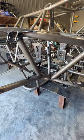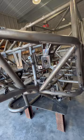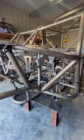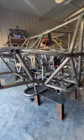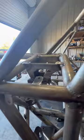If you've never run a rig with HydroBoost, I would strongly recommend looking into it. HydroBoost is braking aided by hydraulic pressure, and it creates phenomenal braking. And the nice thing is you can run it in this rig. We use just a factory Ford HydroBoost setup with a Wilwood 1⅛ piston master cylinder, and we run all -3 AN steel braided line, and it's phenomenal. So if you haven't looked into it, check out HydroBoost, but the chassis is already designed for it. If you get one, we can cut you the bracketry for it, and it fits right in there really nice.